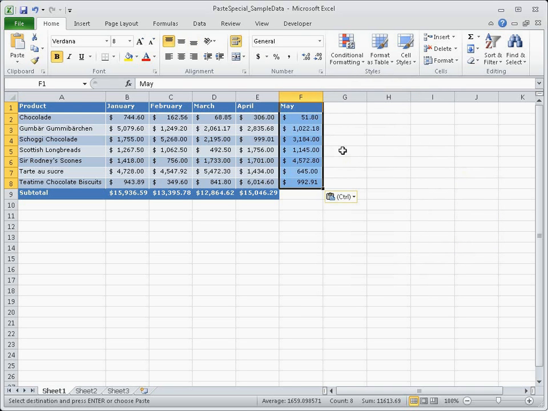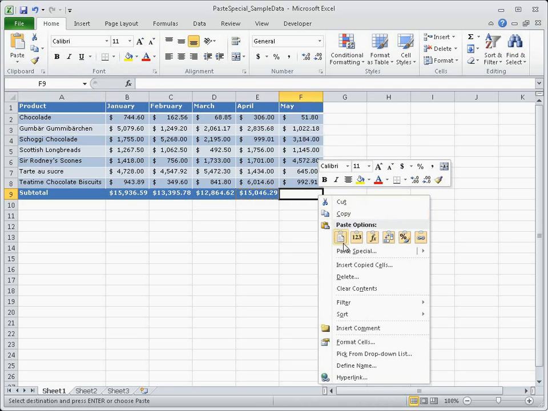Previewing your data before pasting it into the cell is also useful if you're working with formulas. Let me show you. Now that I have the sales data for May in my worksheet, I want to include a subtotal row, just like the other columns of data. The subtotal is calculated using a formula, so I'll start by copying the subtotal for column E. Now let's see what happens when I go to paste the data in.